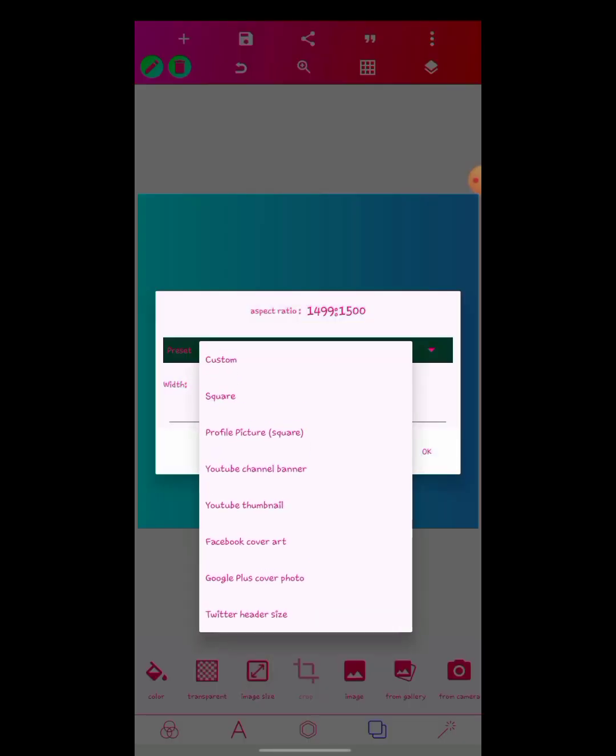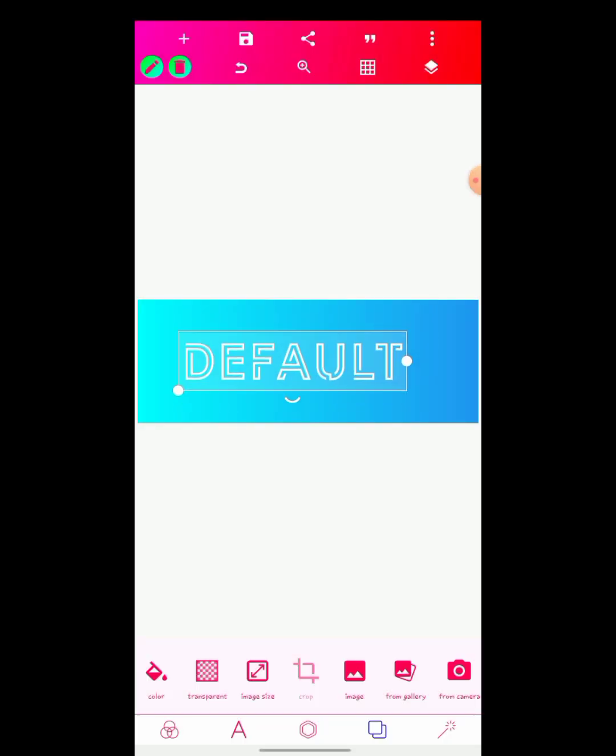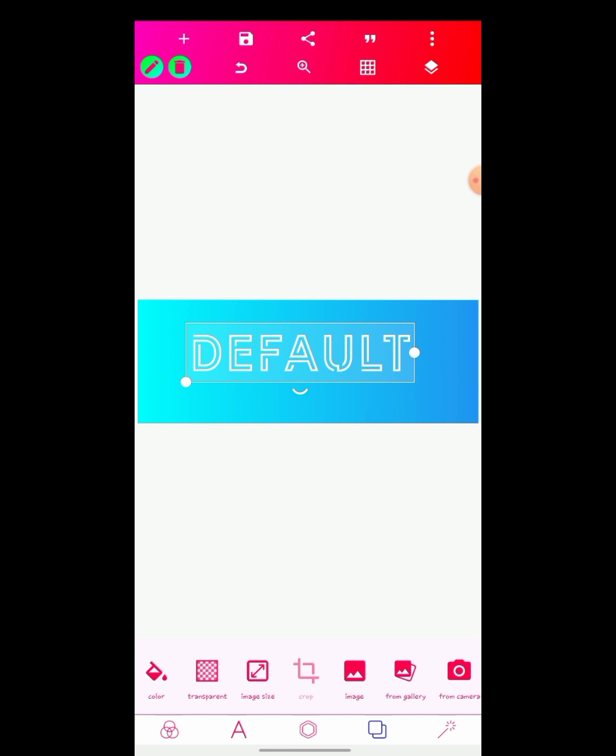So you can see Facebook cover art. Let me click on it and enter. You can see it's very tiny. So whatever I'm going to do, I do with this space, because that's what is required for where I'm about to use it. And that's why if you are designing for a client, the first thing you should do is to ask, are you printing it out, or what's the purpose for the flyer you are designing? So you know how to position your size before you start designing.